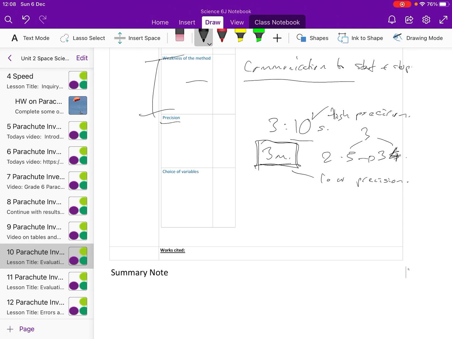And then your method for measuring the area of the parachute, we worked out the area using a square, one side multiplied by the other side. But what if it wasn't quite a perfect square when you made your parachute? Then A times B is not going to be very good. So you can comment on the precision of your measurements there.